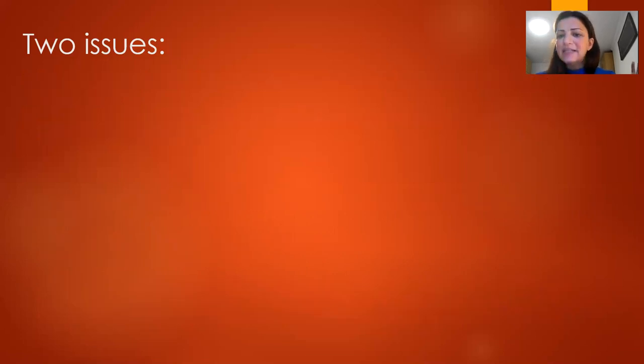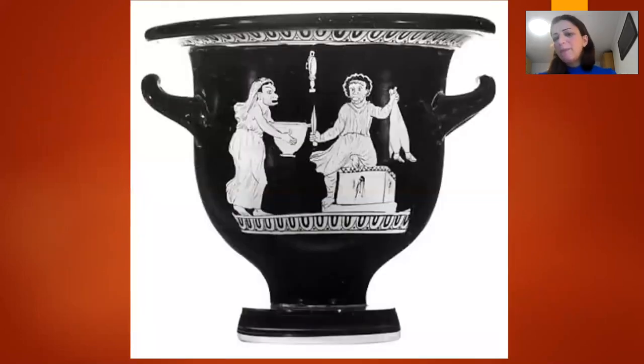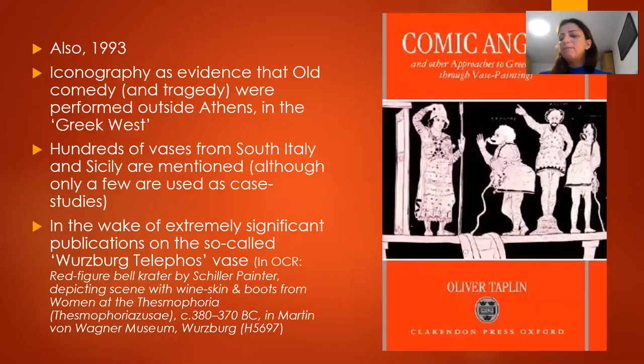Well, the simple answer, as Oliver Taplin and others, even before him, as we find even in the previous book, The Illustrations of Greek Drama, is the presence of signals such as very clearly portrayed masks. So you can see here that there is a line under the chin of Aegisthus, which suggests that this is not meant to be understood as a mythical character, but rather as a person who is wearing a mask. Of course, you can see the stage platform and the theatrical door.